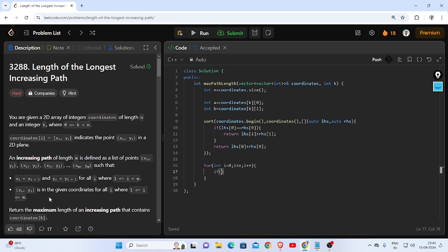I will check if this particular value is equal to A or if it's equal to B. In that case, continue. Otherwise, I'll also have the left half or the right half.